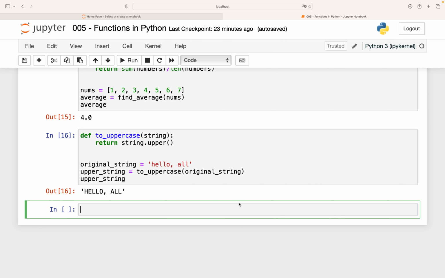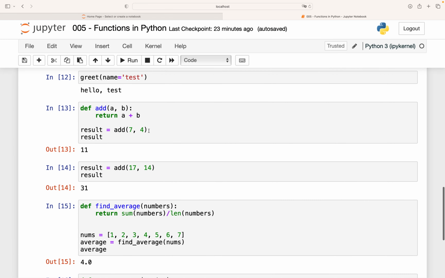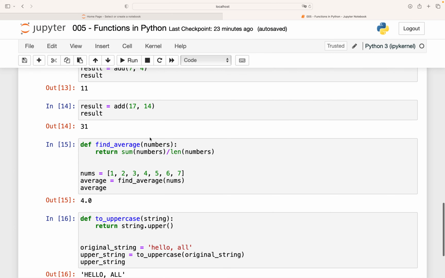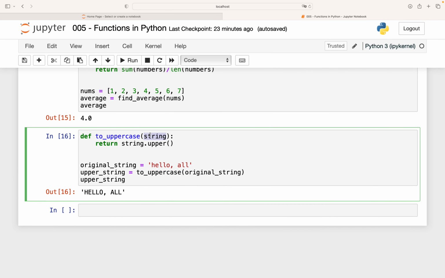Okay, so in this video we'll look into how we can define a function which can take variable inputs, right? So when I say variable input, what do I basically mean? Right now what we have seen is this function taking two inputs, this one taking a single input, and this one also taking a single input.